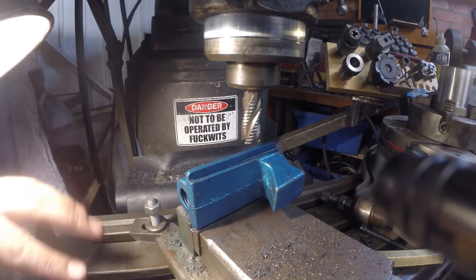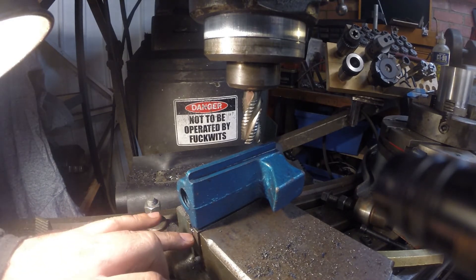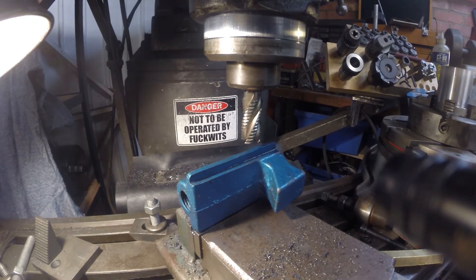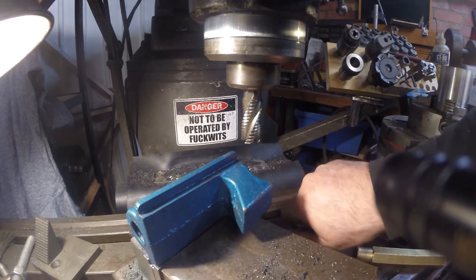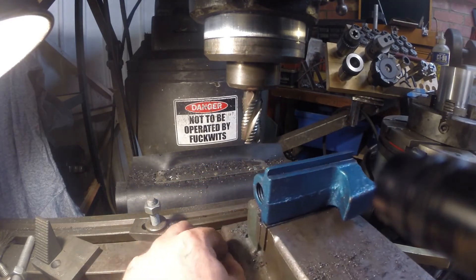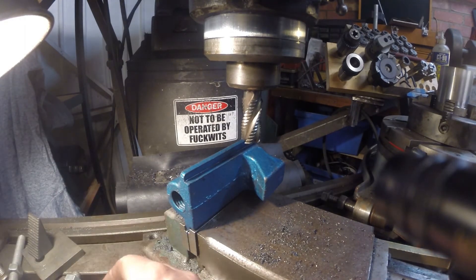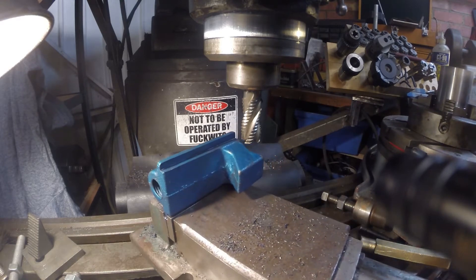I did end up sort of clamping it down, getting the way set as best I could and then re-machining the jaws, which works to some extent, but I'm sure anyone that's ever worked with step jaws like that will tell you it's not ideal. I'm going to have to swap these T-nuts around. It's got some nice features, this vise - you can clamp it anywhere, which is kind of cool. The versatile one doesn't really have quite such a good provision for doing that.